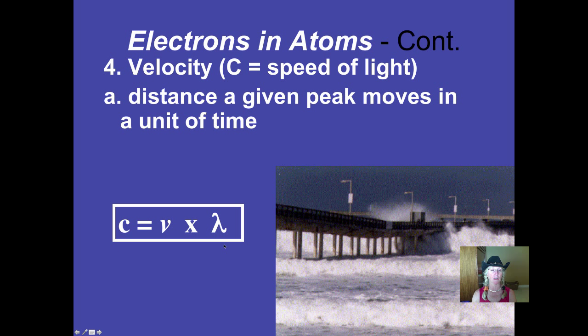So, looking at this equation mathematically, this letter here, C, stands for the speed of light. You may as well write it down. It's 3.0 times 10 to the 8th meters per second, or as they say, hella fast. So, if the speed of light is a number that never changes, the speed of light is also the speed through which all kinds of electromagnetic radiation passes through space. Radio waves, which are big, and gamma waves, which are small. Their size and frequency may be different, but their speed as they travel through space is the same. It's the same as the speed of light.